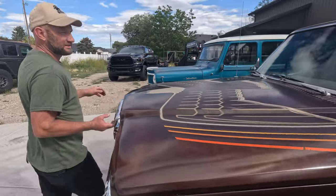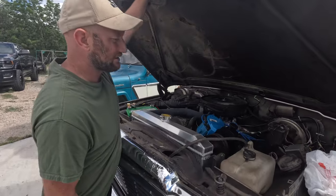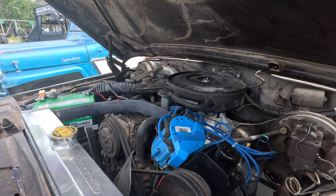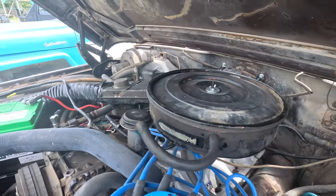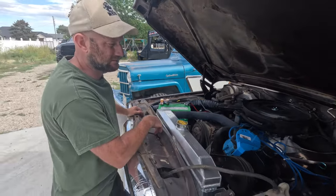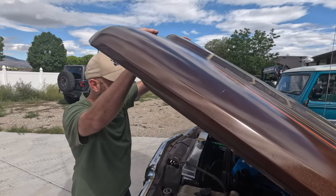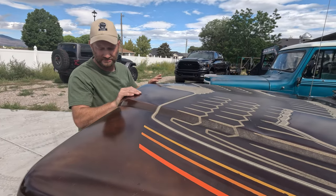We've done a bit of work to this one. This one we fuel injected. We did an Edelbrock intake, HEI ignition. We're still working on it. It's under construction at the moment, but it runs really, really good. It has, I can't remember, like 65,000 original miles on it. But can't wait to get our interior back together on this one. And we're gonna put a lot of miles on this one.